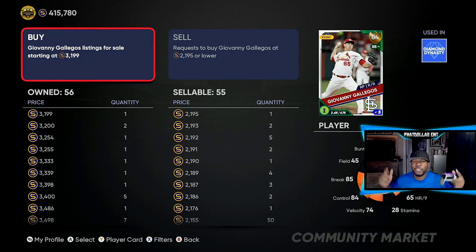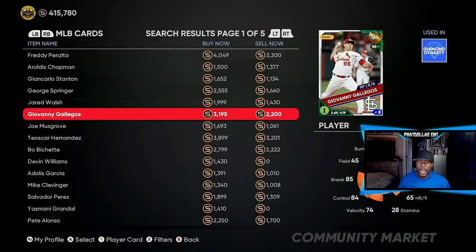You're going to be making almost 1,000 stubs per flip. So I'm going to show you what I've been doing. So you can see right now, you can sell them for 3,199, but you can buy them for 2,195. That's over 1,000 in between. And then you're going to take 300 off. That's going to be 700 a flip. But let me show you what I was able to get.